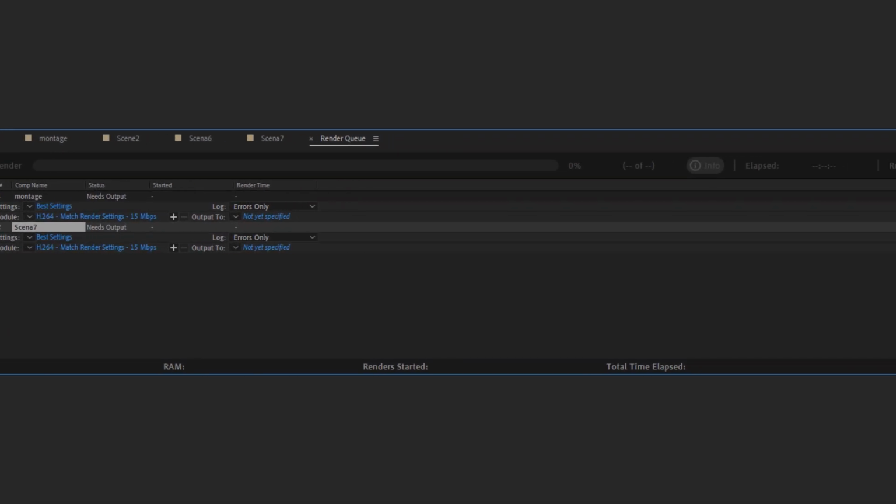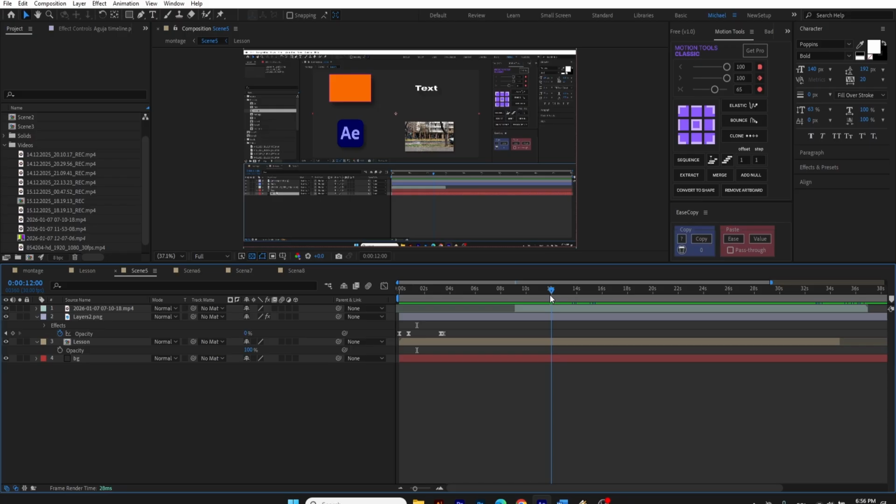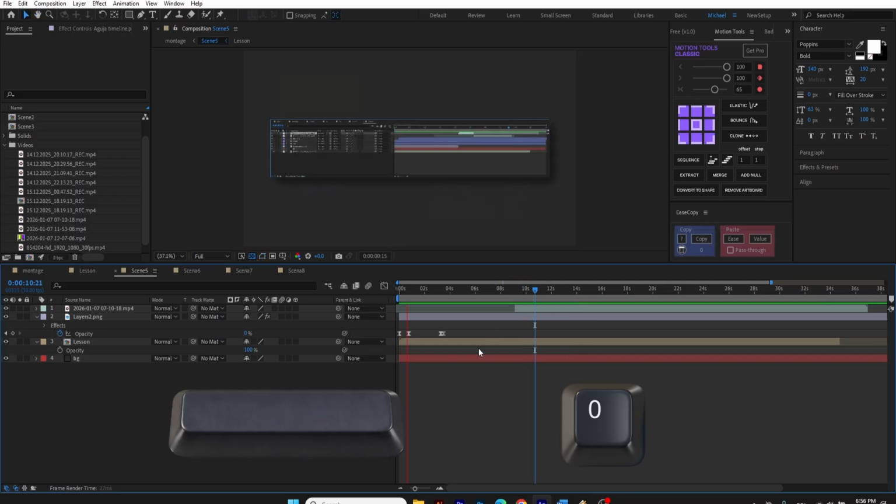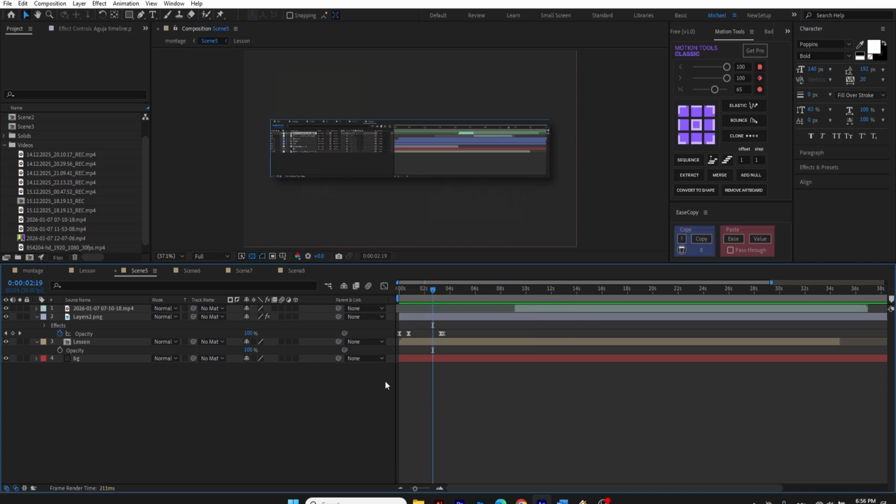Now let's learn how to preview and export your animation. If After Effects feels slow or broken, it's usually because of preview settings. After Effects doesn't play in real time by default. First, it needs to preview. To preview your animation, you have 2 options. You can press spacebar or 0 on the numeric keypad, which plays from the start. Green bar means it's ready.